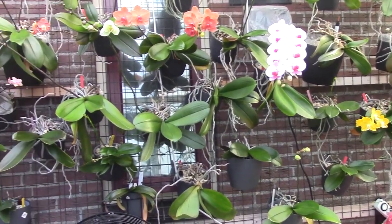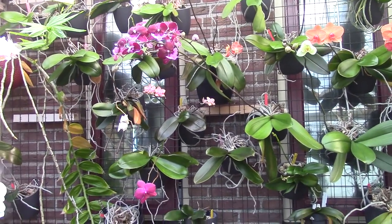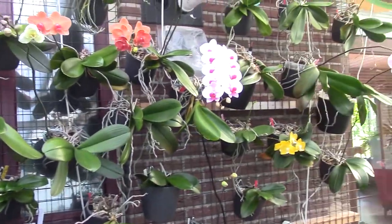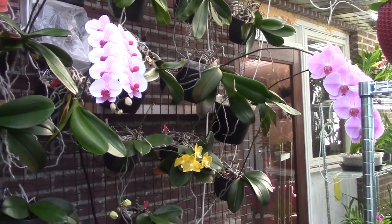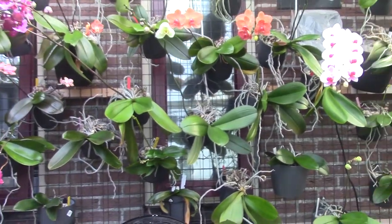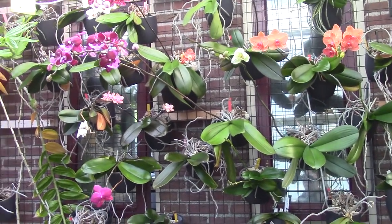But yeah, I need to check all the reservoirs, or the individual reservoirs of all these pots. That's how I have my custom-made cell watering system going. So I thought it would be nice to do an update on them. But as you can see, we have a lot of spikes, roots, blooms. So bear with me. I hope I can do this without breaking anything, but as you can see, some spikes are incredibly long.